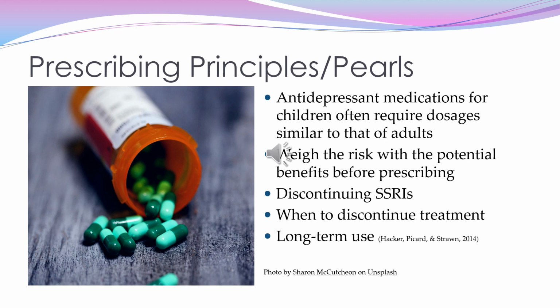Antidepressant medications for children often require dosages similar to adults because of the increased metabolism found in children and adolescents. That is, the therapeutic dose for children and adolescents is often the same as adults. The clinician must weigh the risk with the potential benefits before prescribing psychotropic medications to children and adolescents.